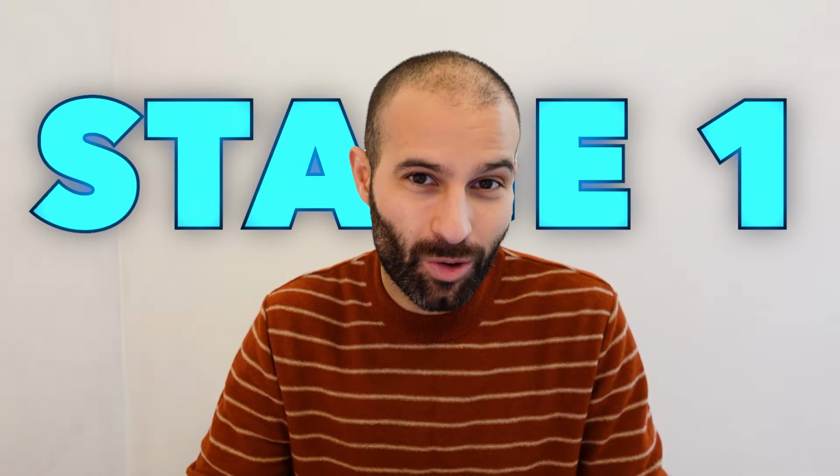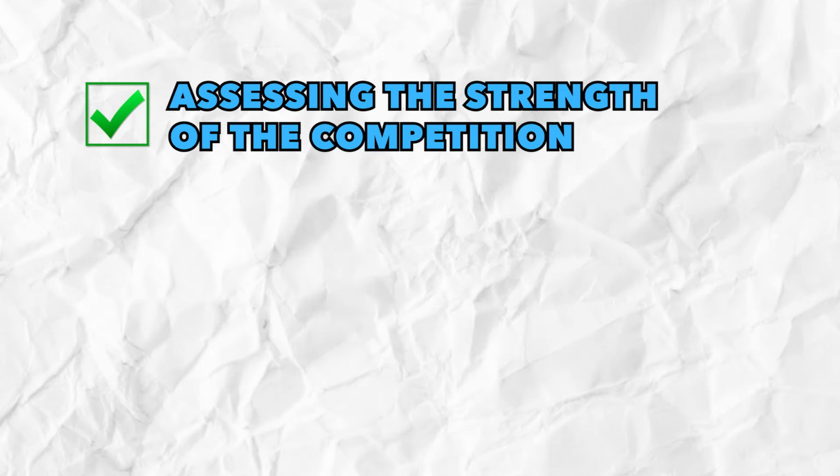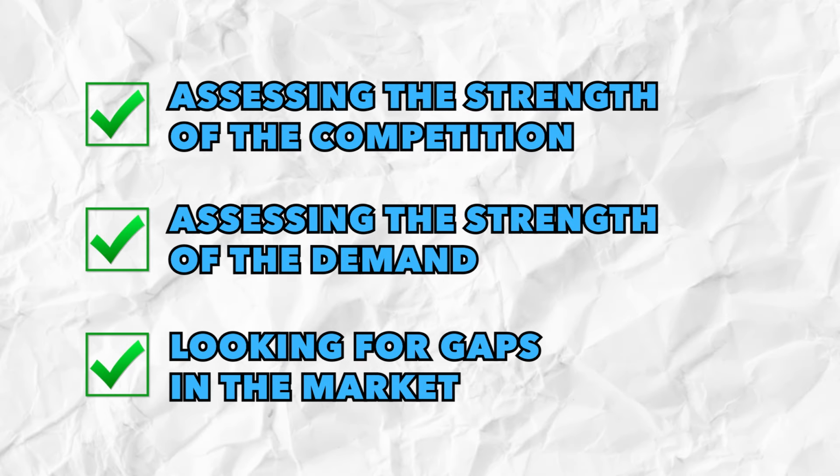Now, it's important to understand that this is just stage one of doing product research. The whole point of this exercise is that you end up with a long list of product ideas that you can then take to stage two, which is actually assessing the market, actually assessing the strength of the competition, the strength of the demand, seeing where there's gaps in the market, where you can make improvements.